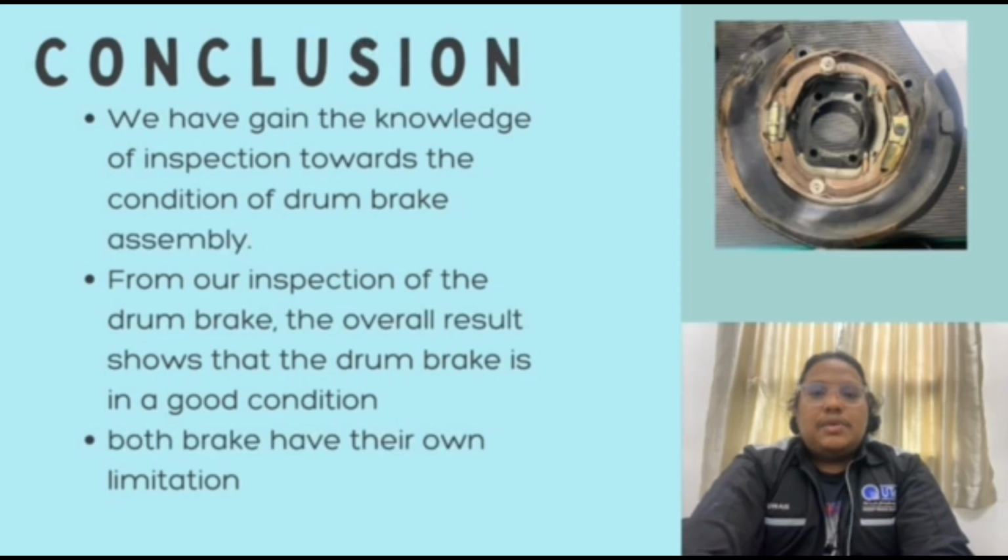From this lab session, we have gained knowledge of inspections towards the condition of the drum brake assembly. From taking off the drum brake, disassembling and inspecting every part of the drum brake, and reassembling all the pieces back together, the overall result shows that the drum brake is in good condition. Even though the drum brake looks a little bit rusty, overall it is still usable and we decided not to change any part of the drum brake.